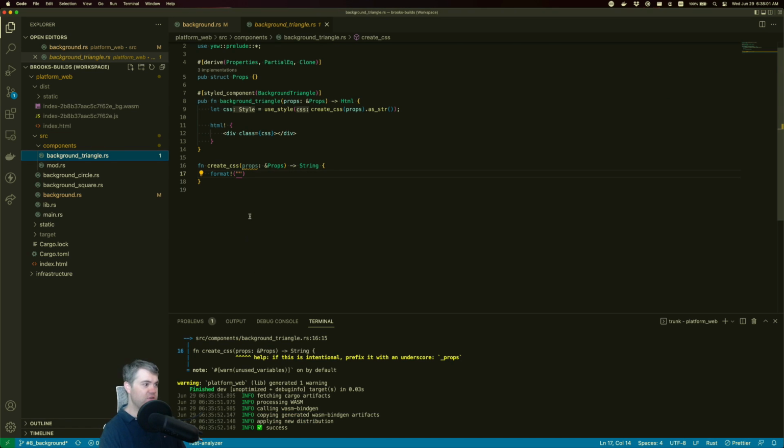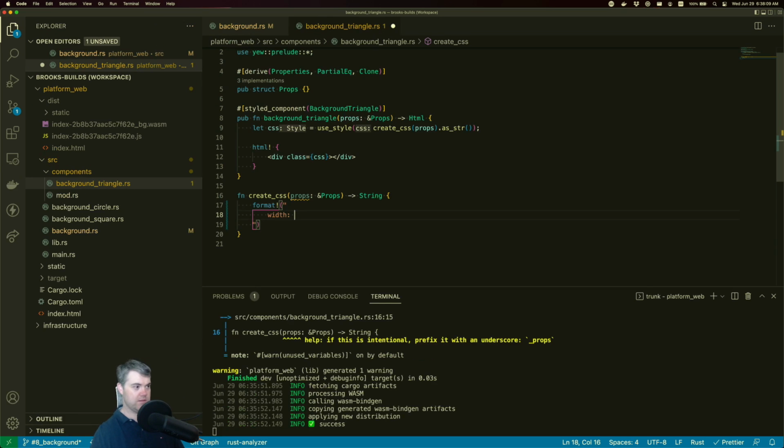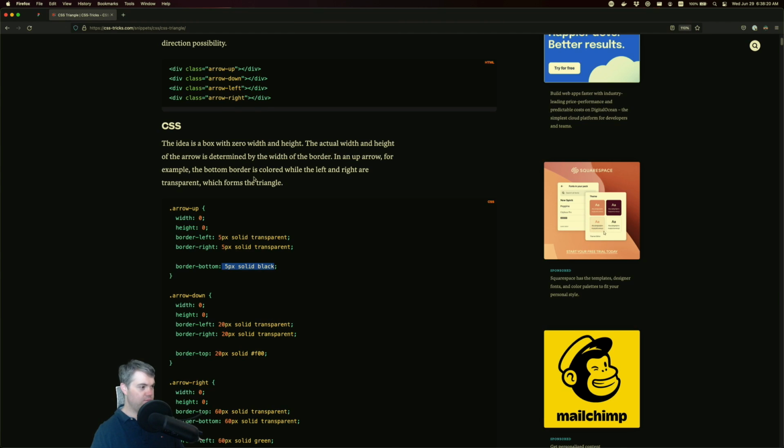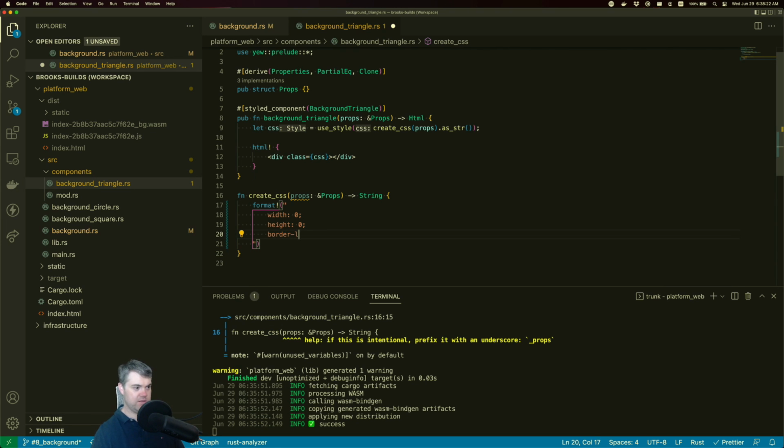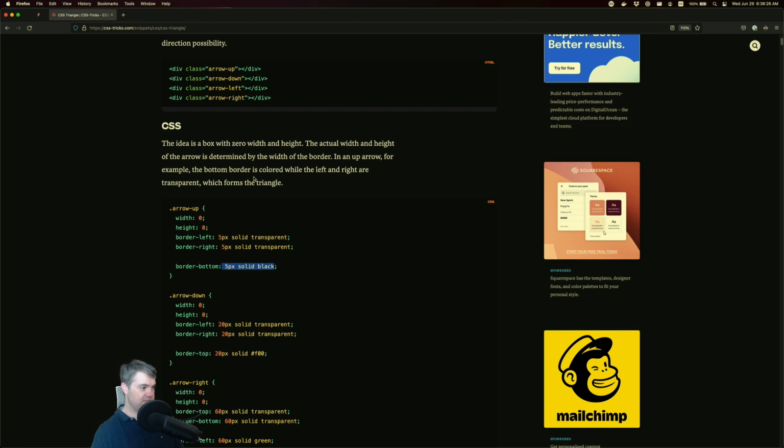So let's try arrow up. So we'll do a width. So you want to be border left. Border left is going to be size. Oh, interesting.